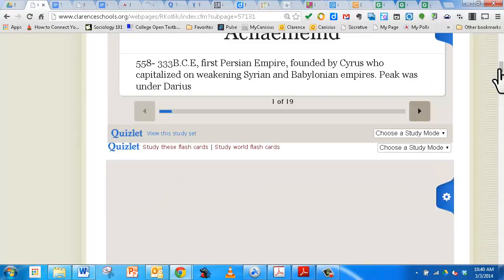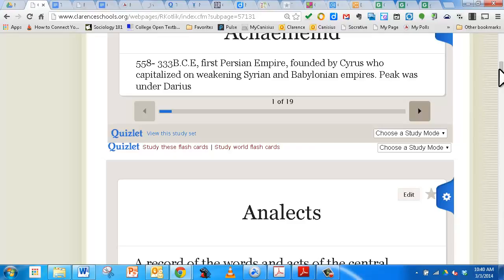So either you want them to go to Quizlet, or you can keep track of how they're doing if they log in, or if you're not concerned about that, just put those on your website, and they have it there as a tool. And they can also create their own cards, and they can share cards as a group. You can set up groups in Quizlet. They can do collaborative learning online, and all work on sets together. Whatever you like. There's a lot of flexibility there. Okay? Awesome. Great. Let's move on.